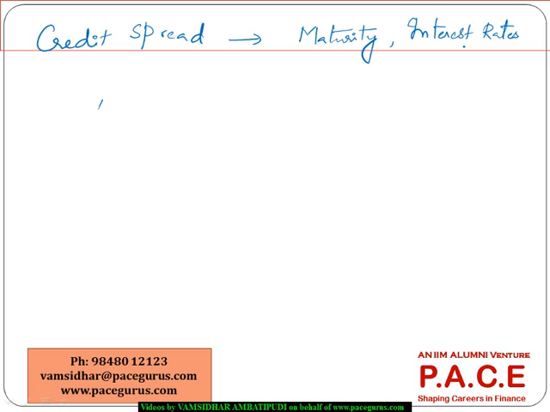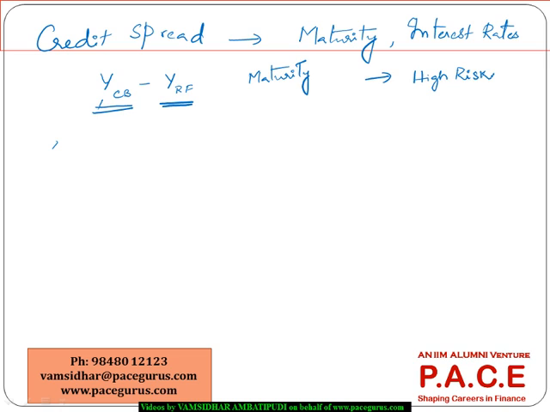So a simple way to look at the credit spread is nothing but the yield on a corporate bond minus the yield on a government bond or a treasury bond, a risk-free bond with the same maturity period. That is what we are calling the credit spread: the yield on a risky instrument minus the yield on a risk-free instrument of the same maturity. Because this extra yield is basically because of the high risk that is being taken to invest in that particular risky security.